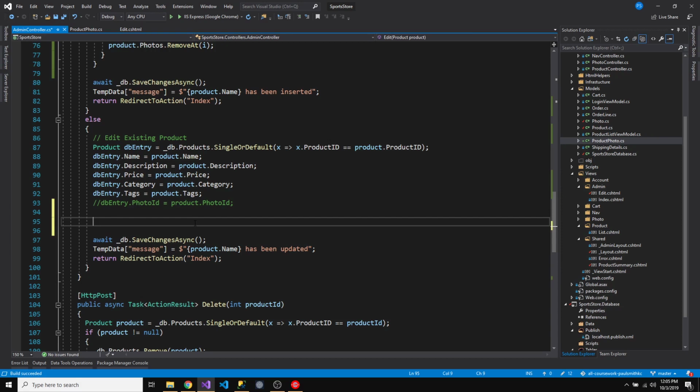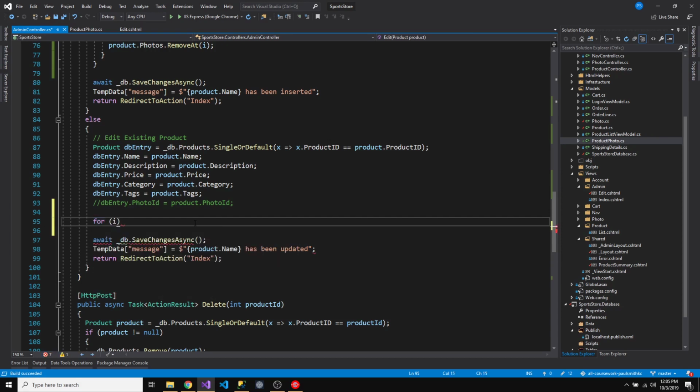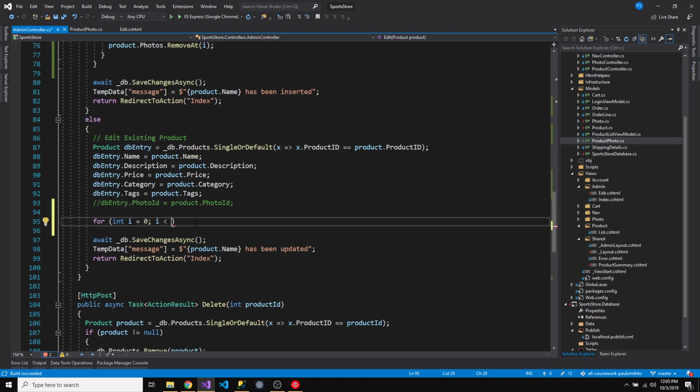So what I'm going to do is loop through: for int i equal to 0, i less than 3, plus plus i.